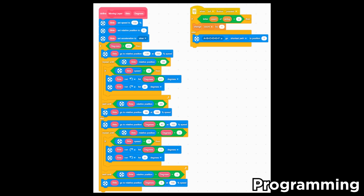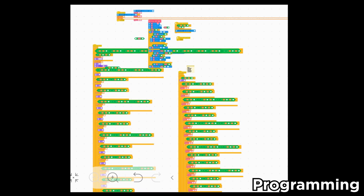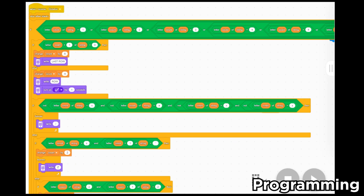In this function, we used a my block to make our program readable and not as janky. To put it simply, you would put the motor that you want to turn and how many degrees you want it to turn. The other function is simple — when you press the right button, it would do the moves on the robot. This program also uses a lot of if-else statements. If-else statements check a true or false condition and complete the action that fits the case. This next method tells the motors of the robot how far to turn and will tell the center of the Spike Prime hub the color of the cube that the top should be facing.